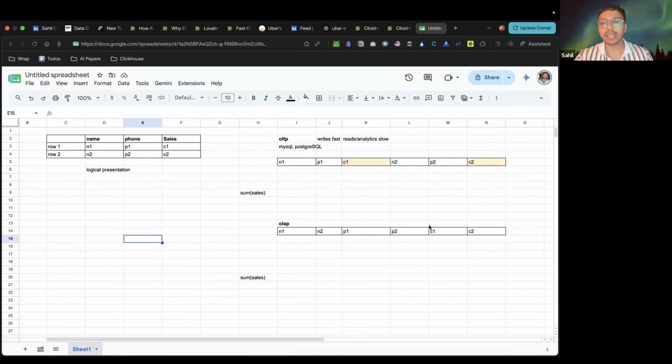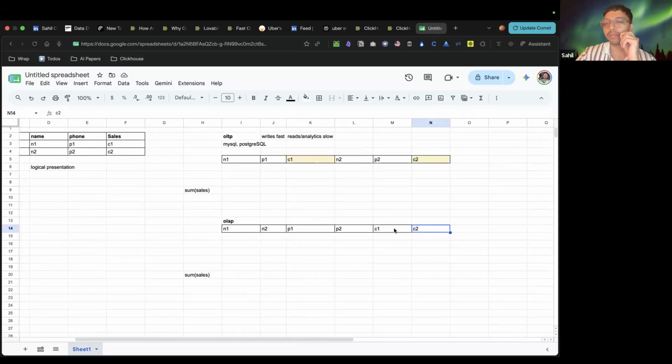That means in an OLAP system, if I had C1 and C2, right, both of them are integers. Now, if both of them are of the same data type, I can very quickly do the compression of my data because everything is of the same kind.